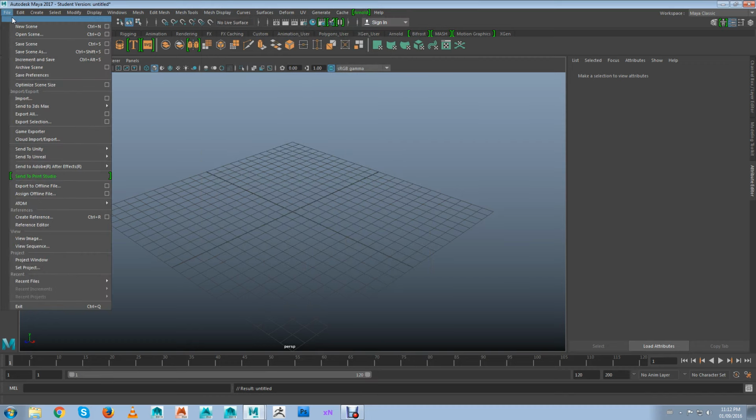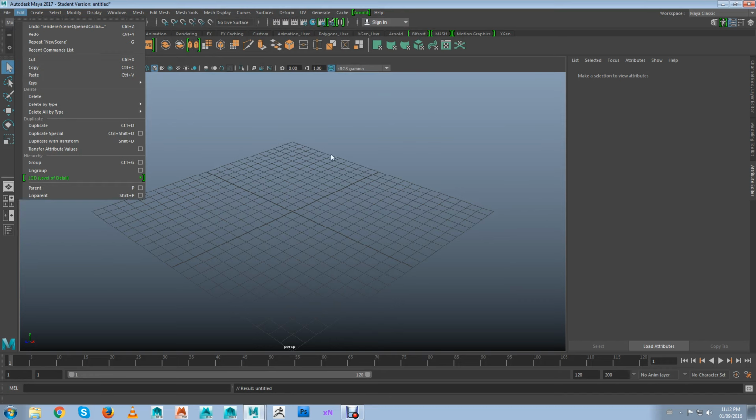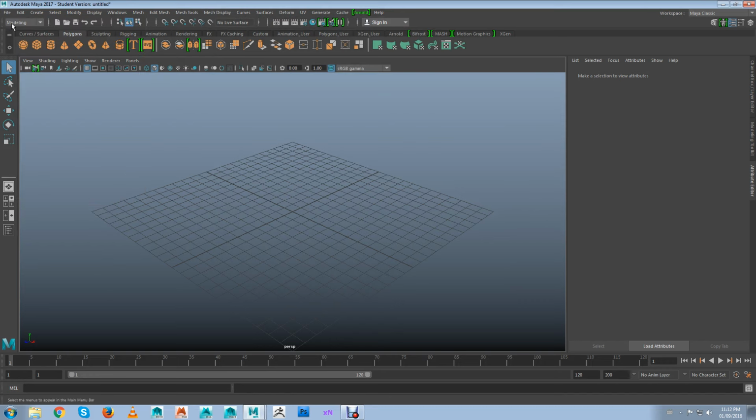But when I come over here to this tab, right now it's set to Modeling. If I go to Rigging, you can see that the top bar actually changes. It shows me Skeleton, Skin, Deform, Constrain, Control, Cache. So all the rigging functions.